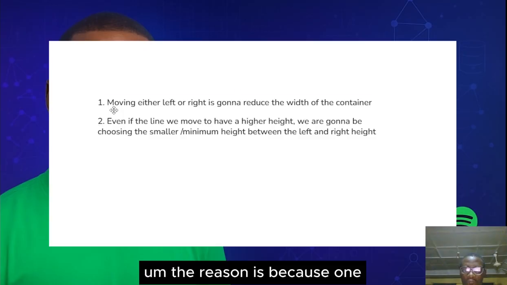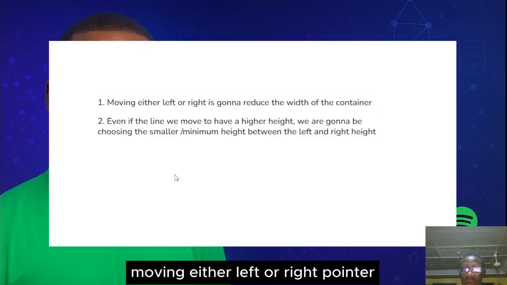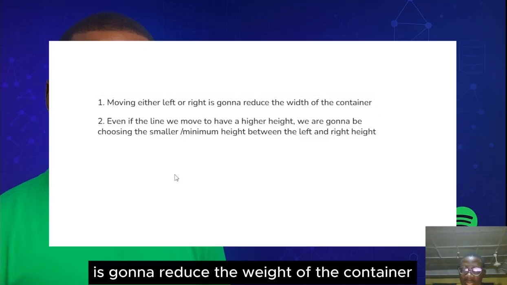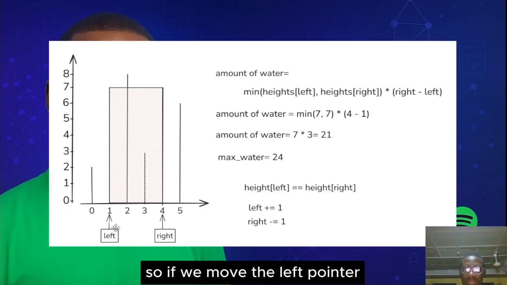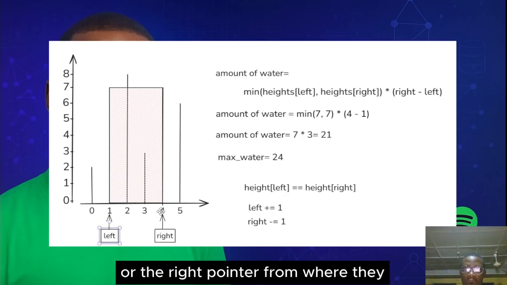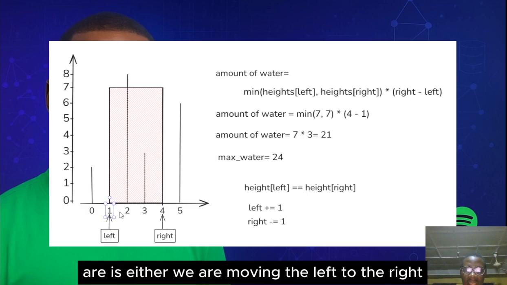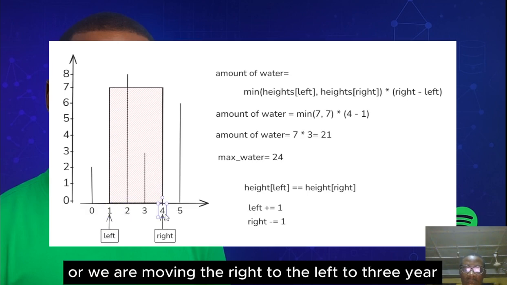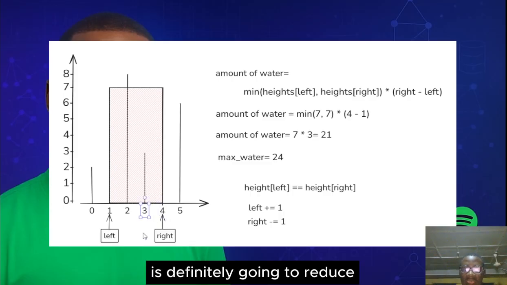The reason is, one, moving either the left or right pointer is going to reduce the width of the container. If we move the left to the right, to 2 here, or the right to the left, to 3 here, it is definitely going to reduce the width of the container.